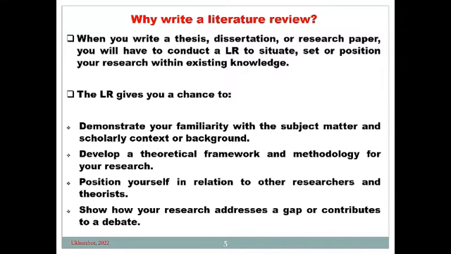A literature review will show us how research addresses a gap. That is one area we emphasize: how research addresses a gap and contributes to a certain debate. There are many debates on ground. Environmental issue is everywhere. What are the causes of environmental issue? Industrial and population. If you do a good literature review on environmental influence, you begin to see the gap: what people have done to solve this problem, industrialization and high population, vis-a-vis environmental issue.